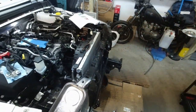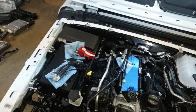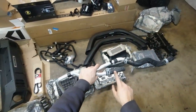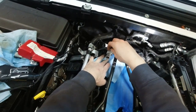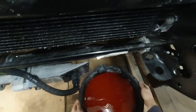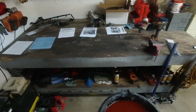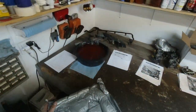Okay, I thought I was recording. So I just removed this heater core pipe. As I was saying, this short hose is gonna get reused and this fitting is gonna get reused. So this is what it's supposed to look like. I'm gonna take this clamp off. I'm gonna close the plug and move this so I don't step on it and make a huge mess or contaminate it and not be able to reuse it. So keep it in a safe place. Probably a good idea to put something over it.